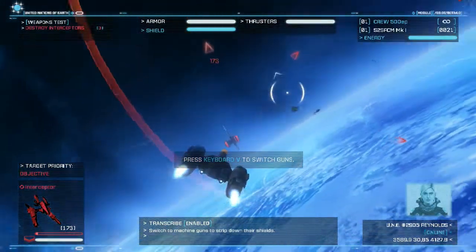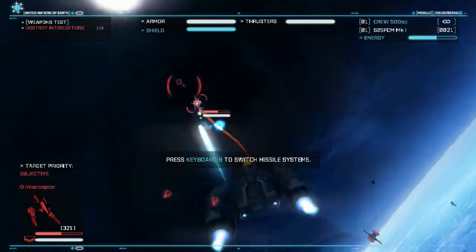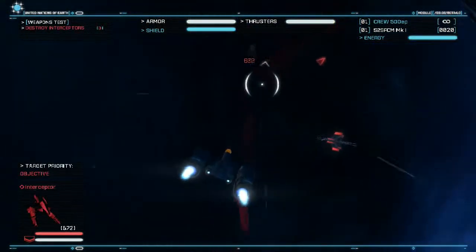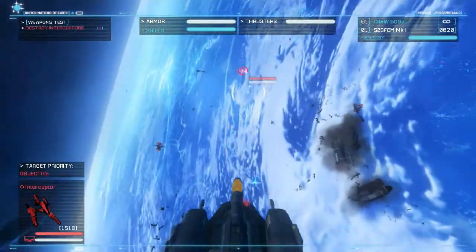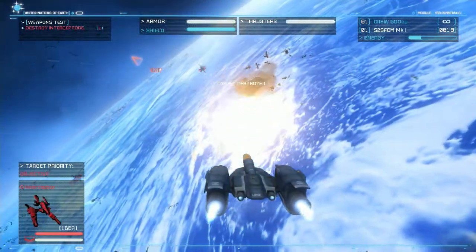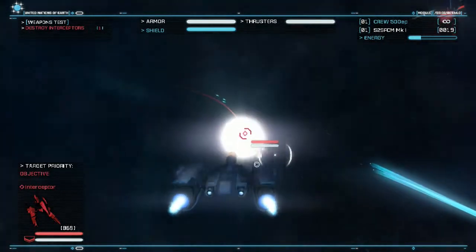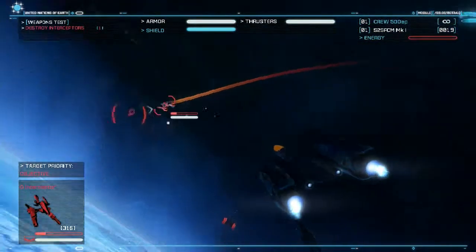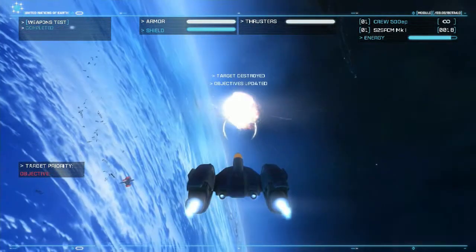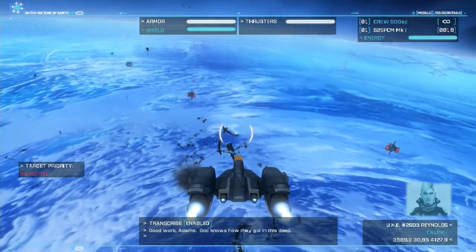Switch to machine guns to strip down their shields. First kill. Ooh, damn, yeah. Bye-bye. Boom. Rocket hit. I like this game. Good work, Adams. God knows how they got in this deep.